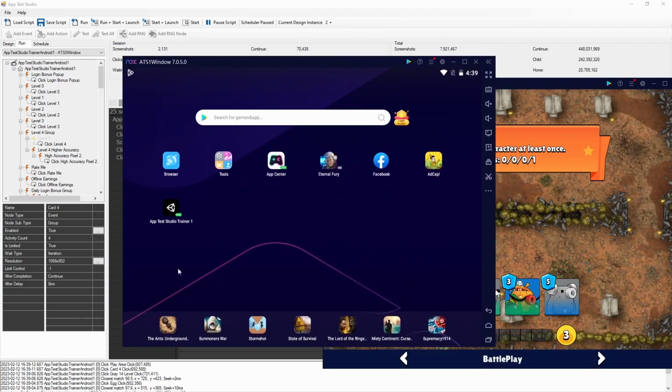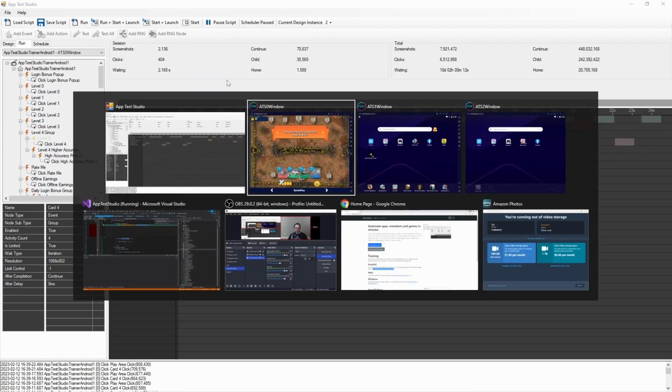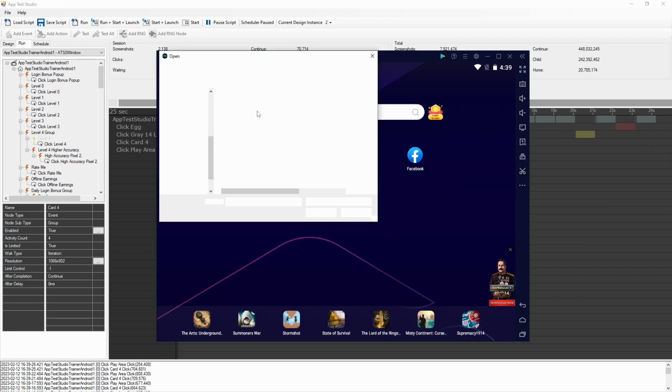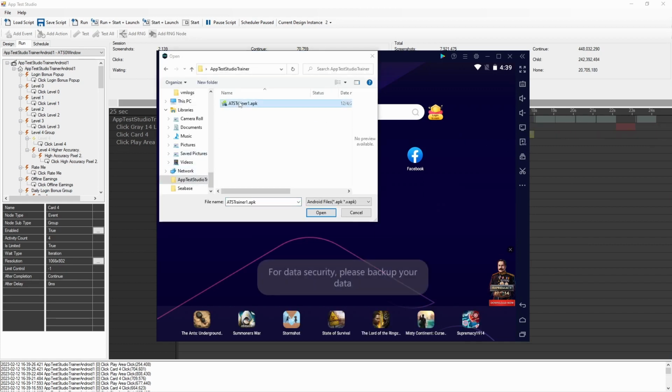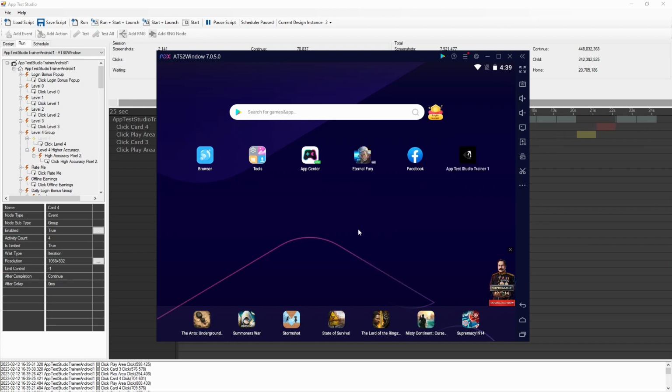All right, so that one's installed on 1. See that 1 up there? I'm running on 0 still. And 2 just loaded. I'm going to go ahead and load that trainer. So now we have AppTestStudio Trainer installed on all 3 emulators. Or it's almost installed. It will be there soon.